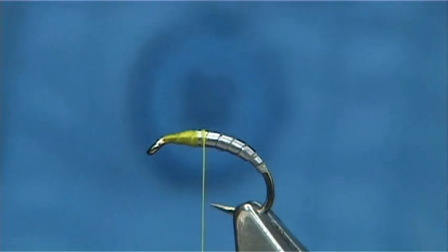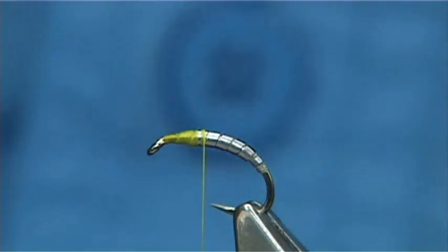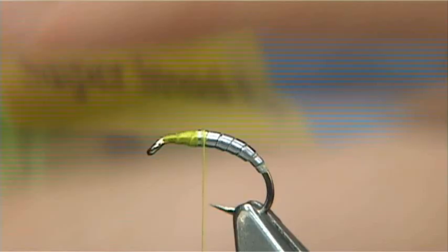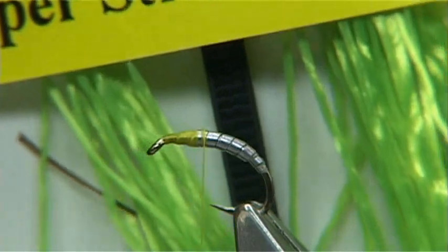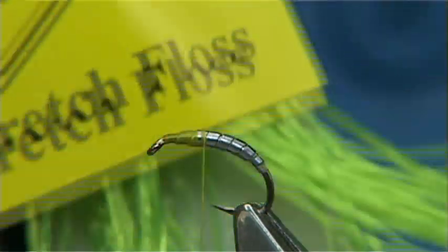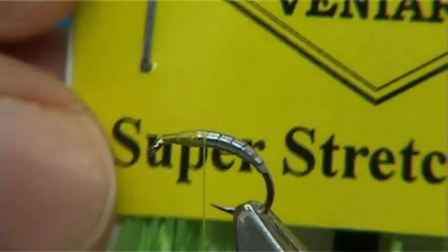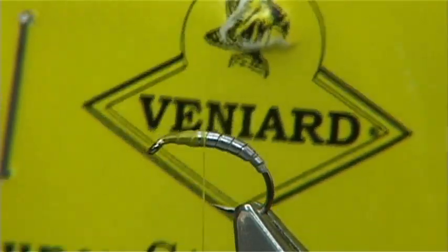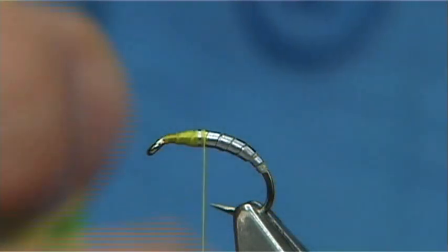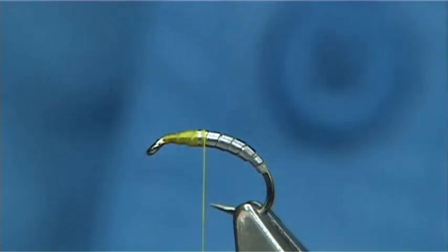Then I'm going to tie in some flexi floss, or super stretch floss as it used to be called. I'll probably say flexi floss, because originally I knew it as flexi floss, but this is the one I buy now. It's called super stretch floss, and the company who supplies the shops is Veniards. So we need one of these lengths, just trim it away from the hank.